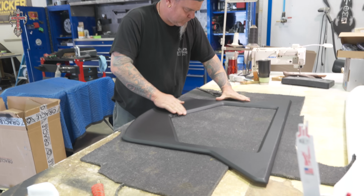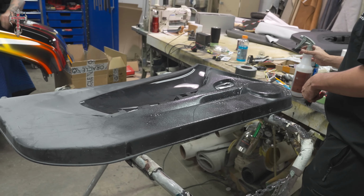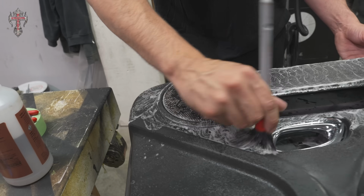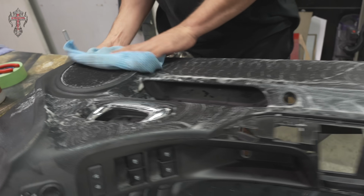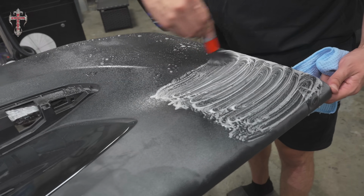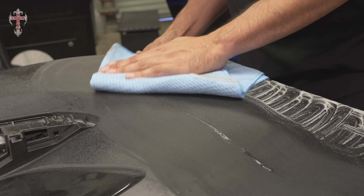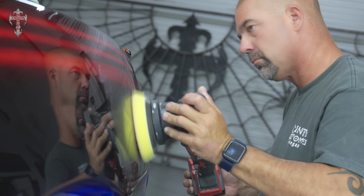Is there anything else that you recommend for keeping it clean? Whatever the ceramic, they'll have their own recommendations. Okay. They'll usually have like a spot detailer. Well, you're PPF in the whole thing. Yeah. Then I would just spend a little bit of extra money and do the self-healing. You're right. If you're doing the whole thing, do it. They make a self-healing film where if it got scratched, you take boiling water and put it on there. And then on top of that, you can do either one of the ceramic sprays. It just depends on what PPF you use.